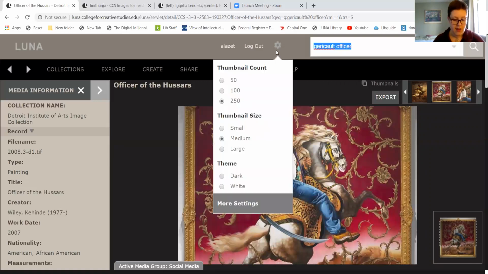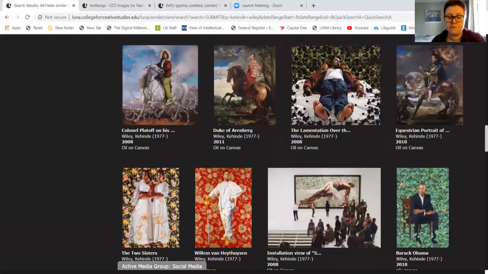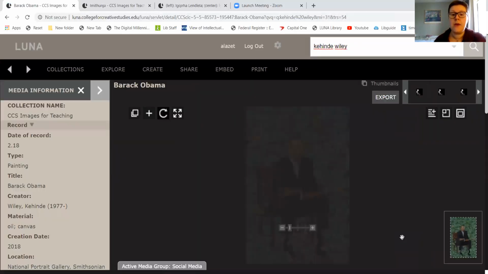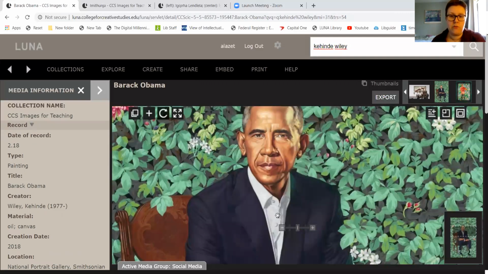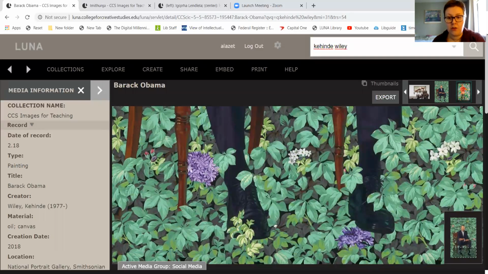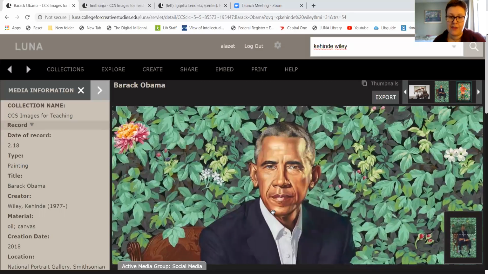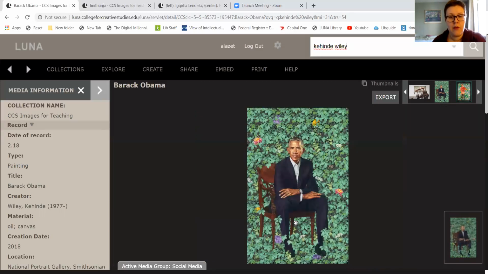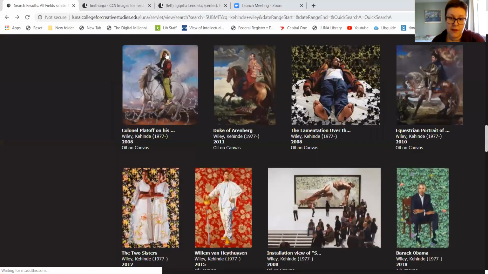Okay, so Kehinde Wiley is most famous of late for his depiction of Barack Obama. Okay, he was the artist who Barack selected to paint him after his presidency was over. And he shows Barack Obama in this very lush, this very fertile garden-like area. And Obama is almost being subsumed by these leaves. They're almost coming forward and enveloping him. This is an incredibly popular portrait, and Kehinde Wiley has become even more famous since he painted that.